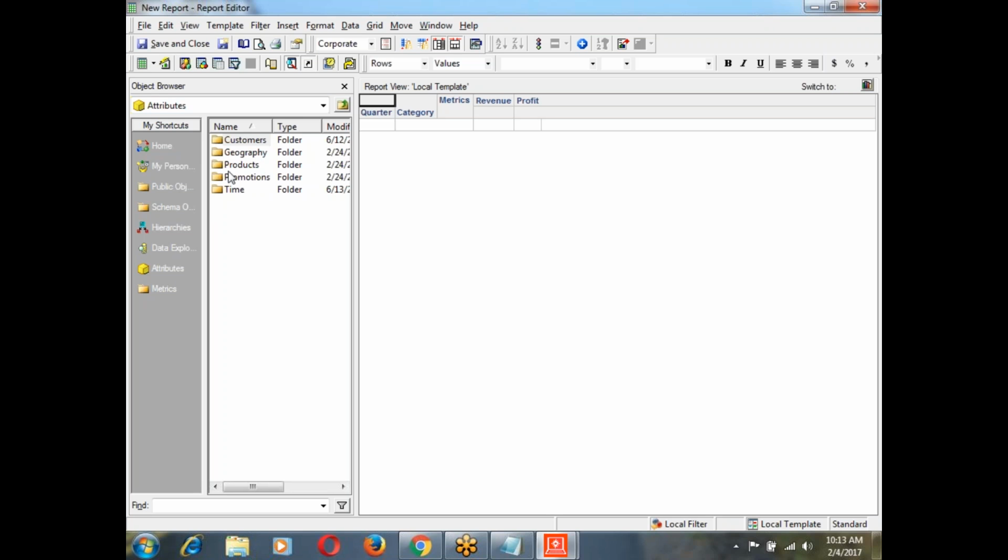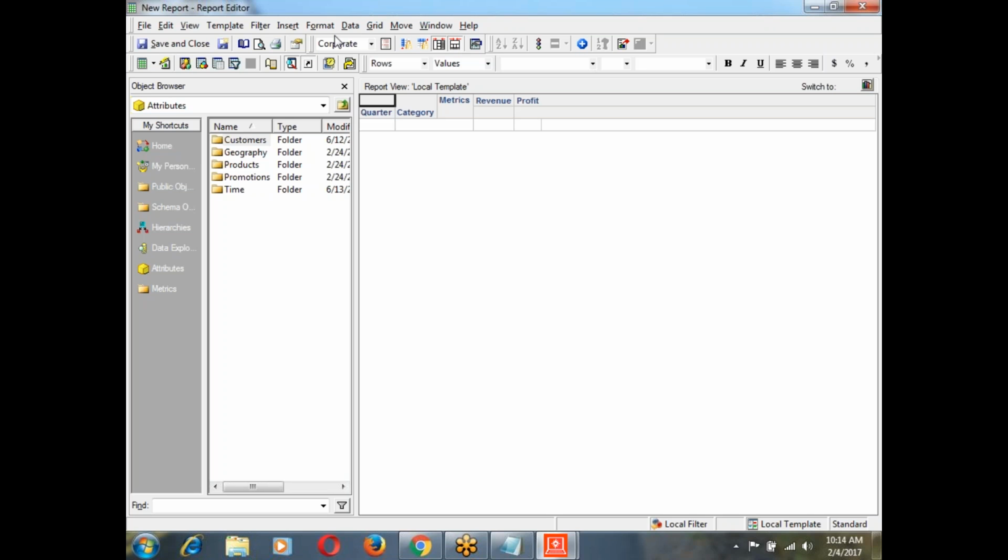Like how do you search in your system or in a Word document using Control F? Here also you have that option, wherein you can search if you don't know where exactly it is located, right? That we'll see in coming sessions. But as of now, you have this particular quarter, you have this category, you have revenue, and then you have profit. Fine. So this information you have. For these particular columns, you want to see the data, and the data is present in the data warehouse.